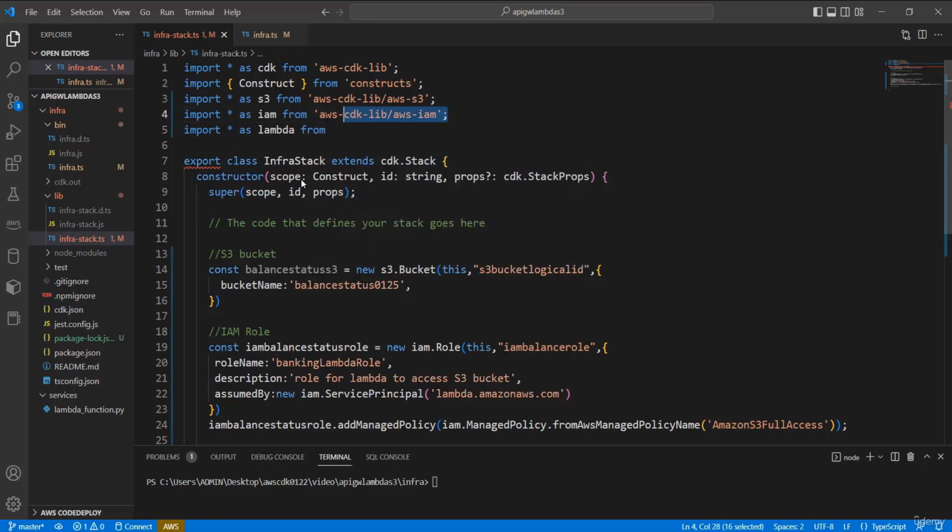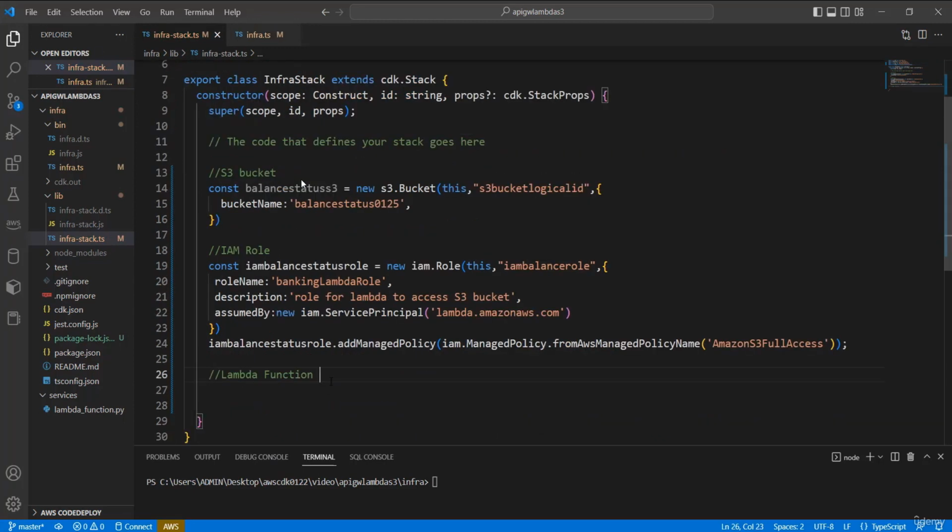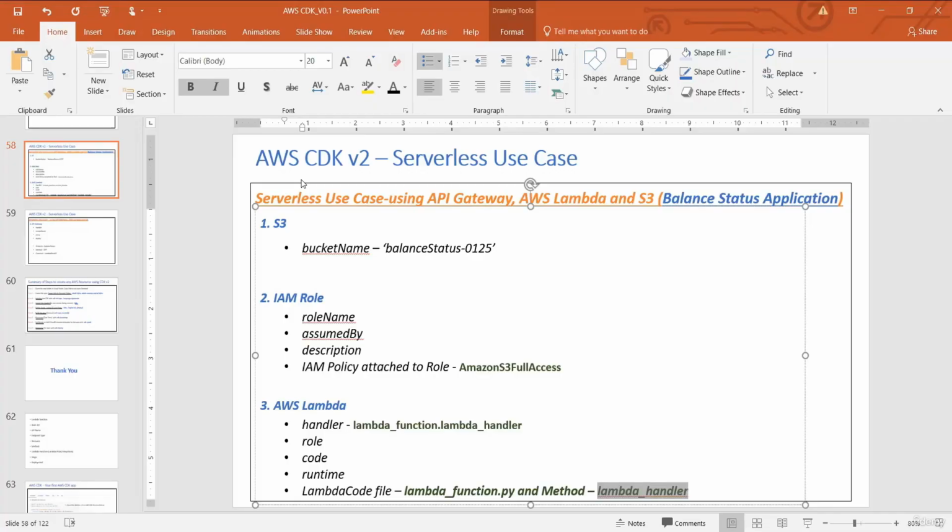Let me just copy this and we'll just change the service name. So it gives me an autocomplete. Okay, great. Now we'll write some code and the attributes that we are going to use as I had shown you here. So we'll use the handler, role, code, and runtime.